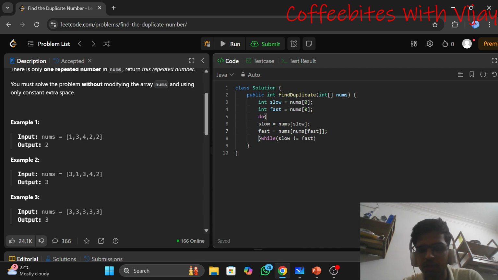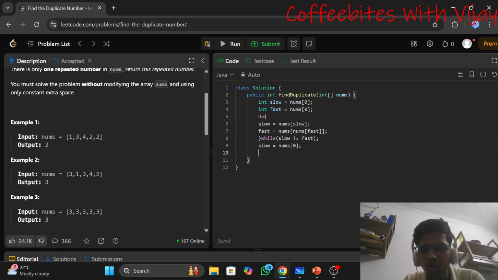So this would be 2 steps ahead: nums of fast. Yes, I think this is clear. And here after finding the cycle, when slow and fast are pointing to the same element, I will move slow to the first index again.